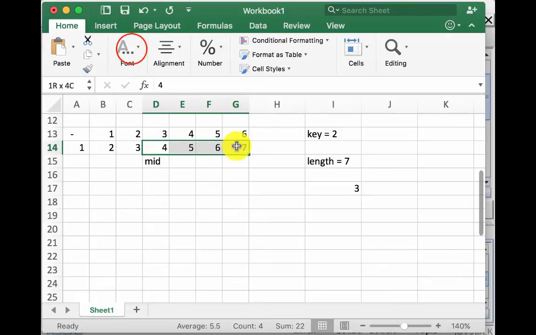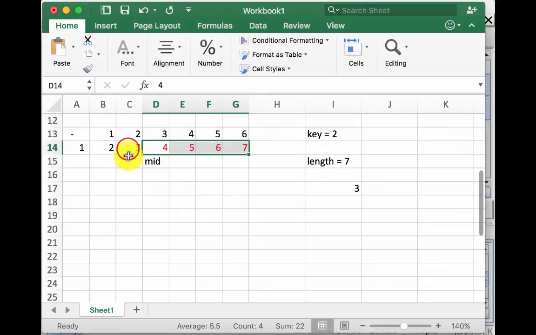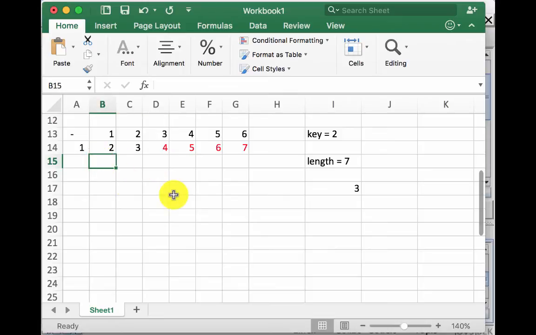All right, let's see here. We can wipe out all of this now because this is the only part we're looking at. Cool. All right, so that's not the mid anymore. This is the mid. And mid is 1. All right, so is this equal to it? Hey, yeah, it is. We got it right away. So it only took 2 searches for a length of 7 to find it. That's not bad. Let's do it again.